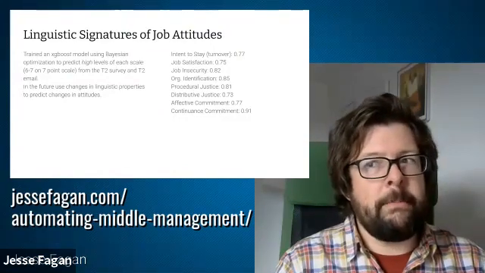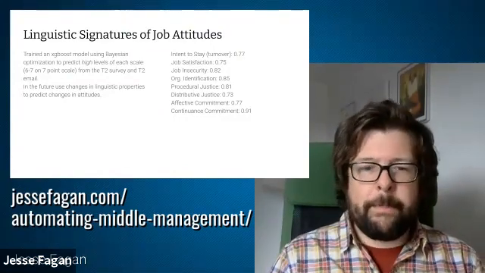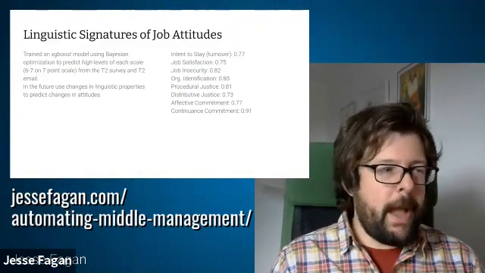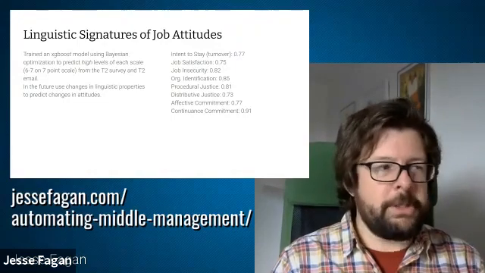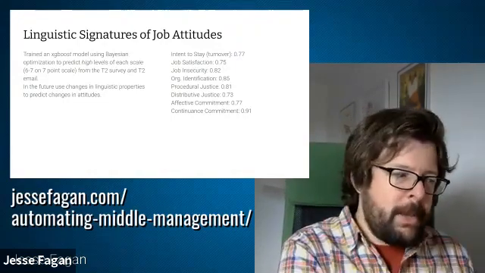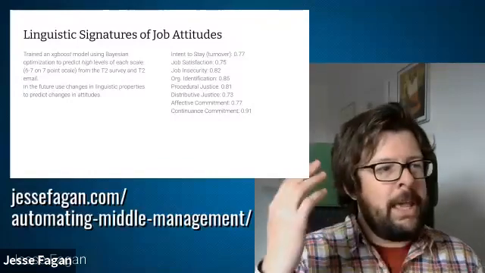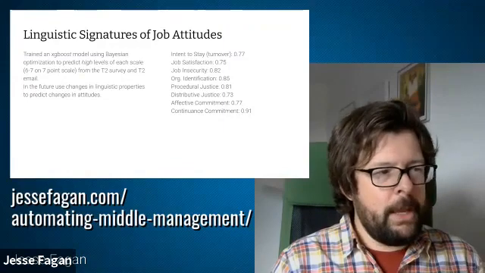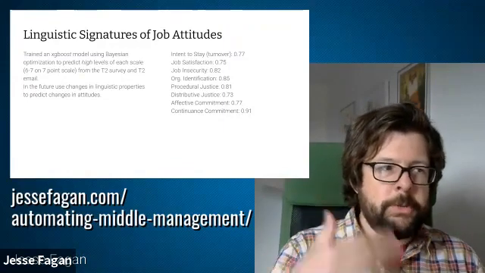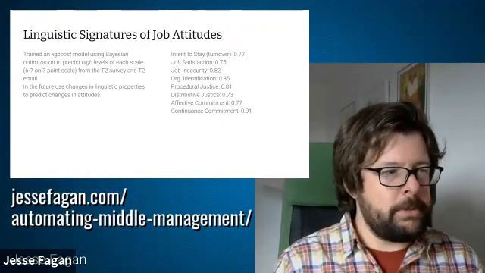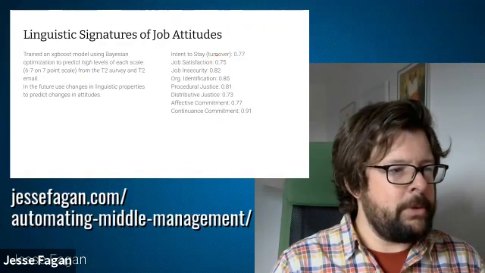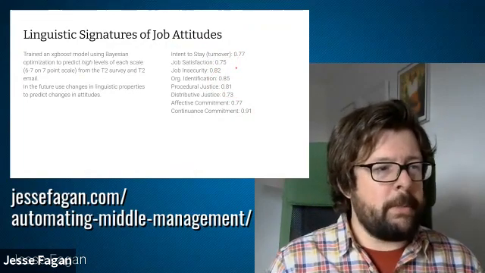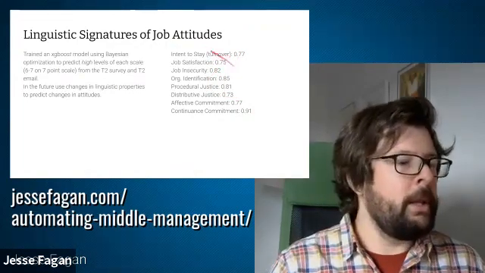So we can measure all these kinds of properties of somebody's expression in their email, and there are about 75 of them. Then we aggregate them in a bunch of different ways, and we look at the received messages and the sent messages. In all, there are about 740 features for each individual that we're using to predict their job attitudes. And this right here is the test AUC for predicting these various things. The predictive quality of these models is actually pretty good.